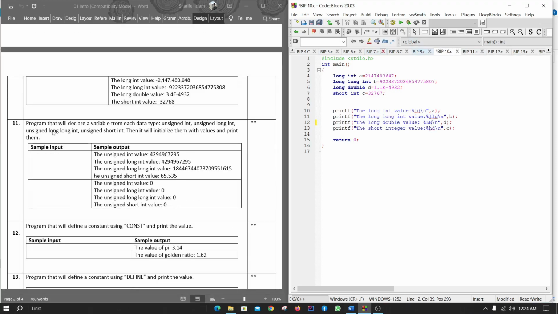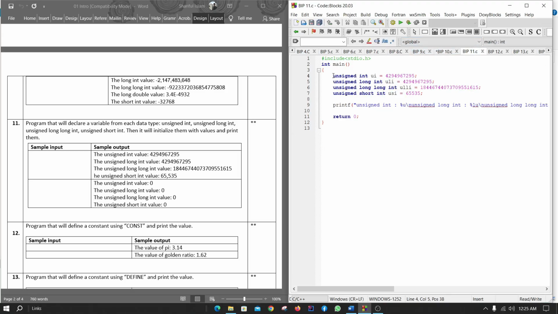Question number 11: unsigned integer, unsigned long integer, unsigned long long integer, unsigned short integer, then initialize them with values and print them. So read the question carefully. Look carefully at how I declare the unsigned values there.